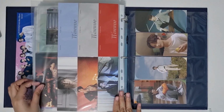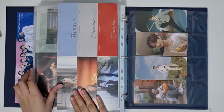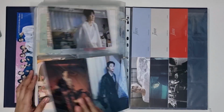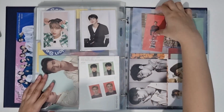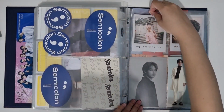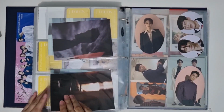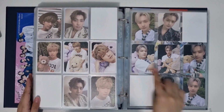And also, you might be wondering if I collected their layering card, the big thingy that comes with the album. It's a huge clear card, not really a postcard. But then I checked the dimensions of it, and none of it would ever fit my binder. This is an A4 binder that I have currently, and it wouldn't fit, so I made a decision not to collect those anymore. I didn't collect any of that for Wonwoo and June, but I was lucky enough to pull their OP3 versions. They were my original pulls, and I just settled with that. But I'm not gonna collect those anymore and put them in my binder because I have nowhere to put them. It wouldn't fit in any sleeve.